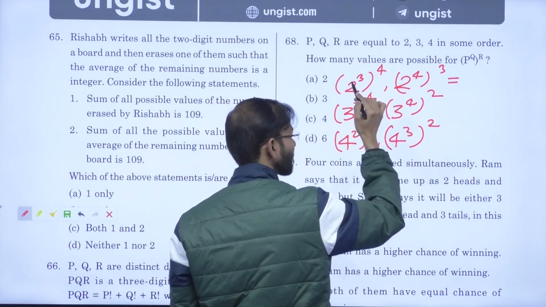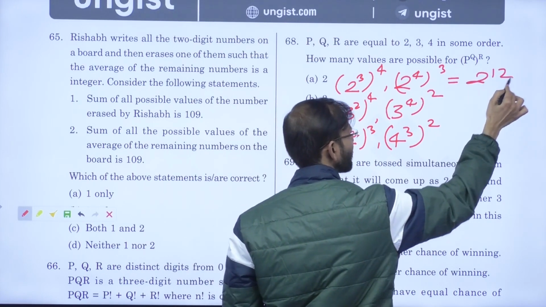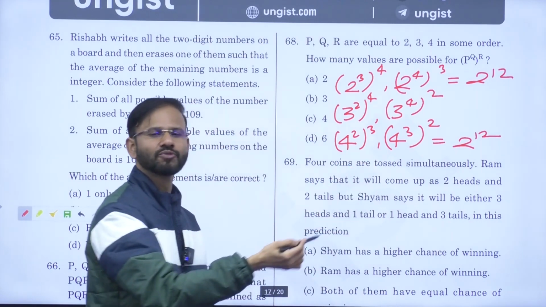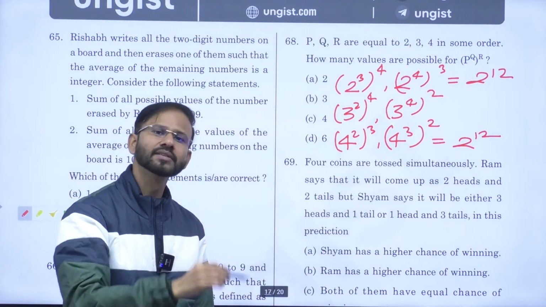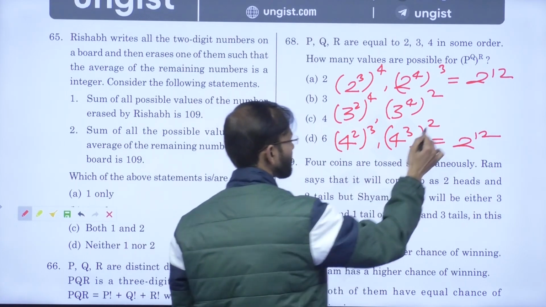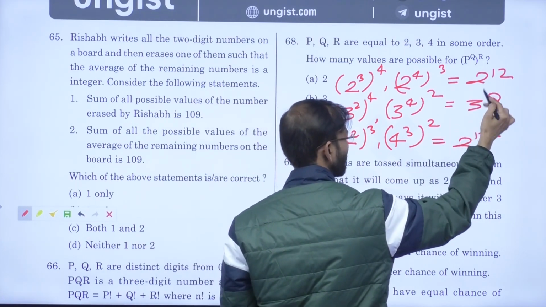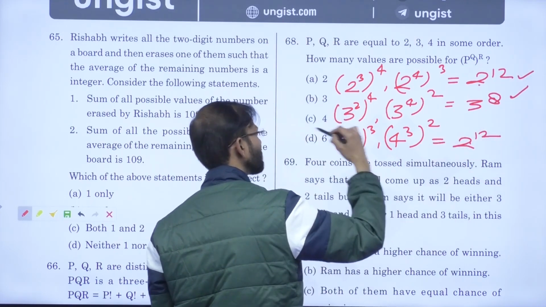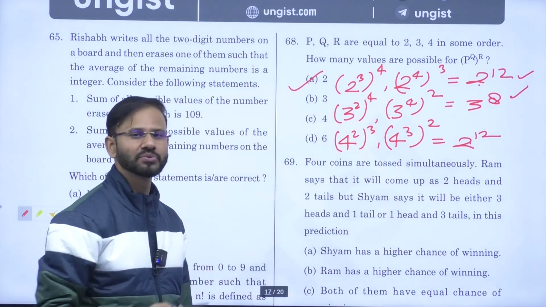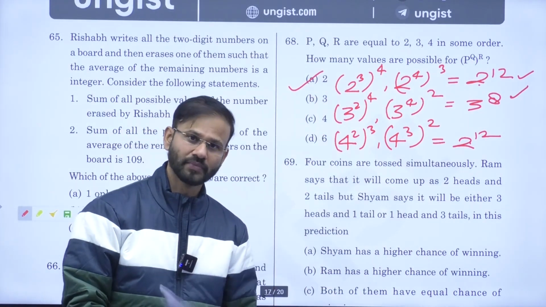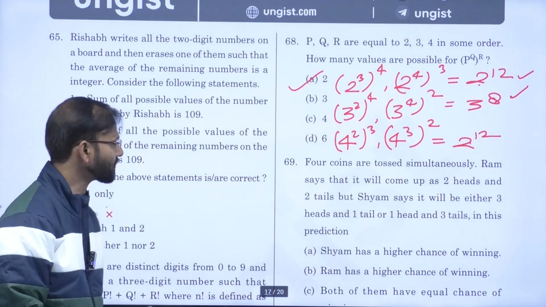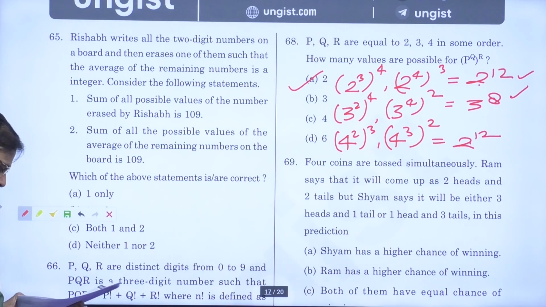See, all of you, here the value is 2 raised to the power 12. And here also the value is 2 raised to the power 12. Why? Because this will become 4 to the power 6, and 4 to the power 6 is 2 square to the power 6, that is 2 raised to the power 12. And here it will become 3 to the power 8. So guys, these two values are different and these are the same. So obviously there are two distinct values. The question is saying how many distinct values are possible, right? So two distinct values are possible, that's it. Alright. 68 and then 75.